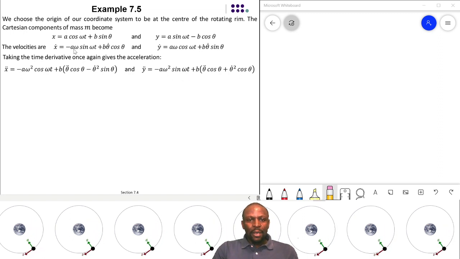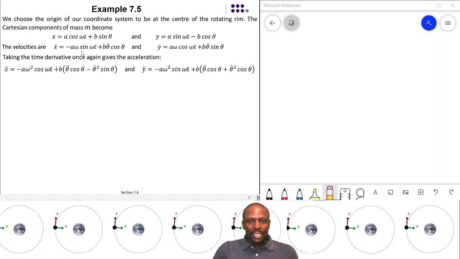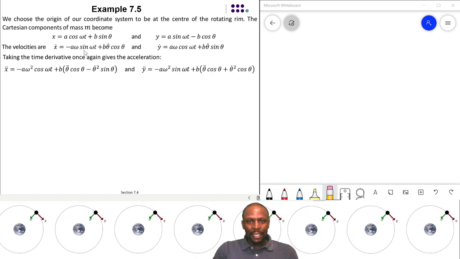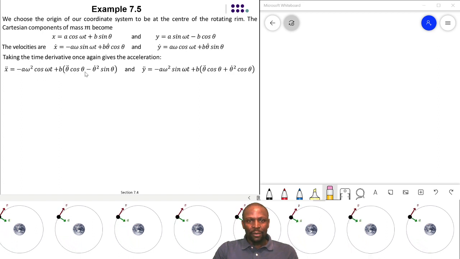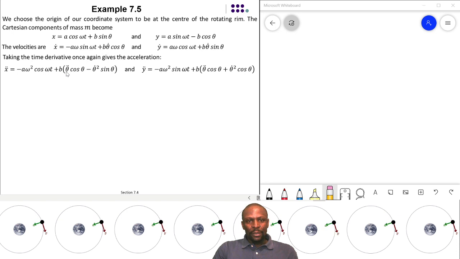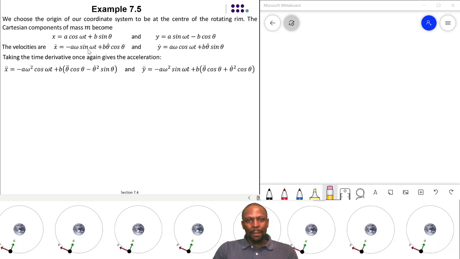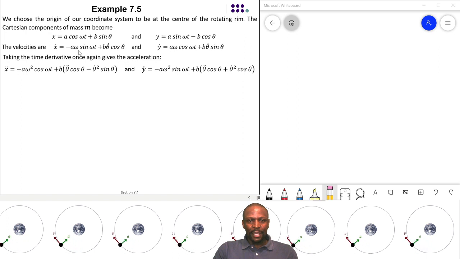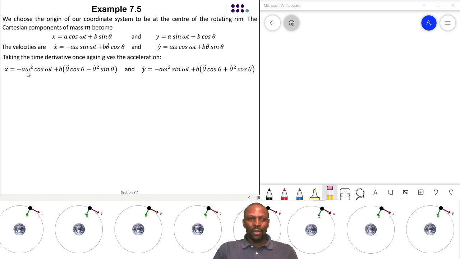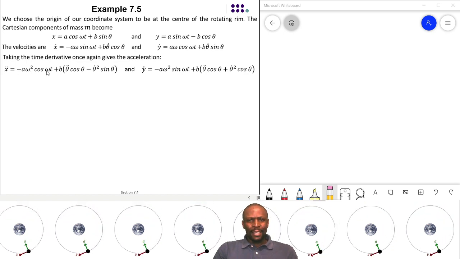Now, maybe we can just do this. If we differentiate this again, this is what you are going to have. You apply the chain rule, and this is what you are going to have. For example, if we take the first term there and differentiate this again, this is just going to be the cosine of omega t times omega, and then you also differentiate omega t. That will give the omega squared there. That is what you are going to have.